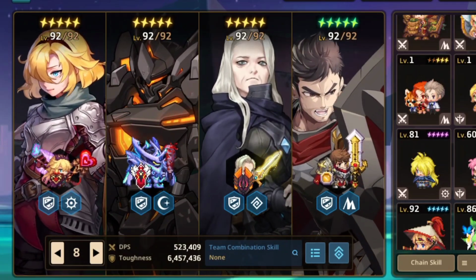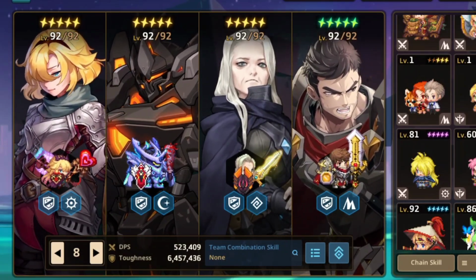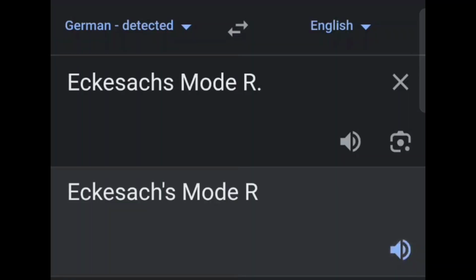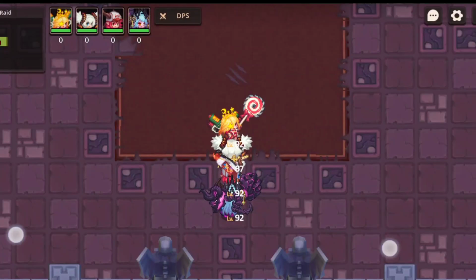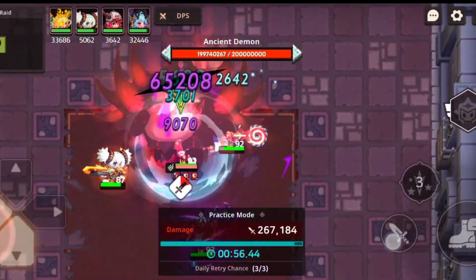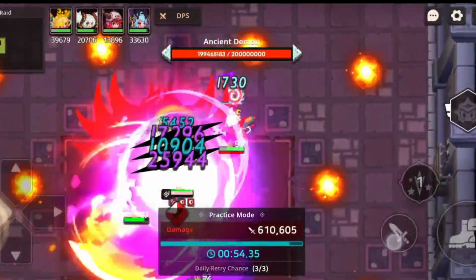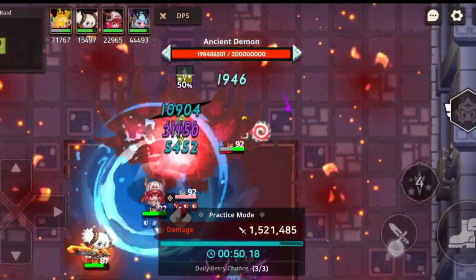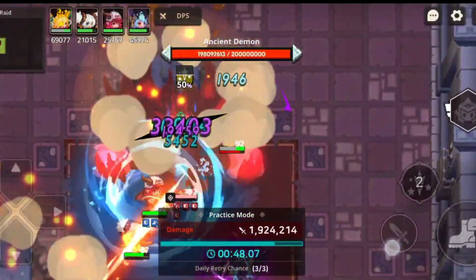Ogma, however, is an exception. If you have his gun exclusive weapon named Ecosox Mode R, this makes him a range damage dealer. But, generally, easy raid team compositions are more of the same element, use full chain skill sequences, and are the same damage type, ranged or melee.